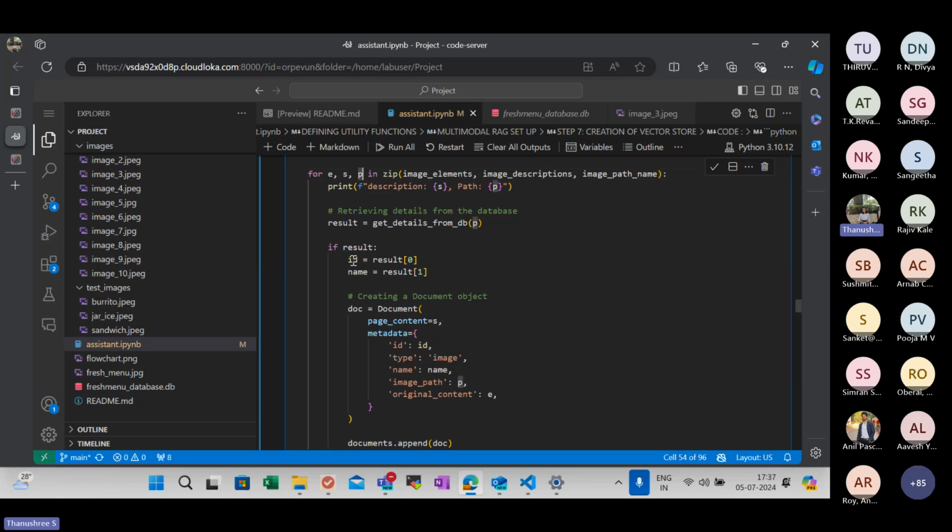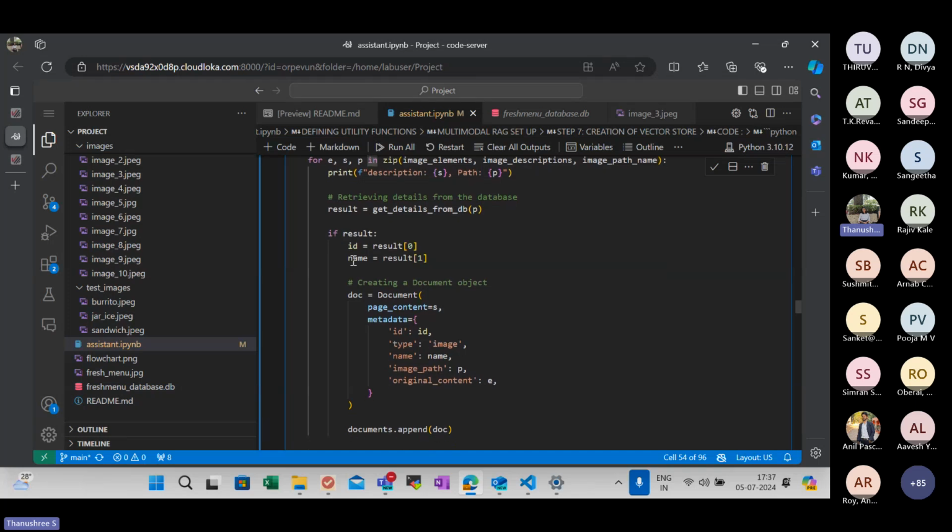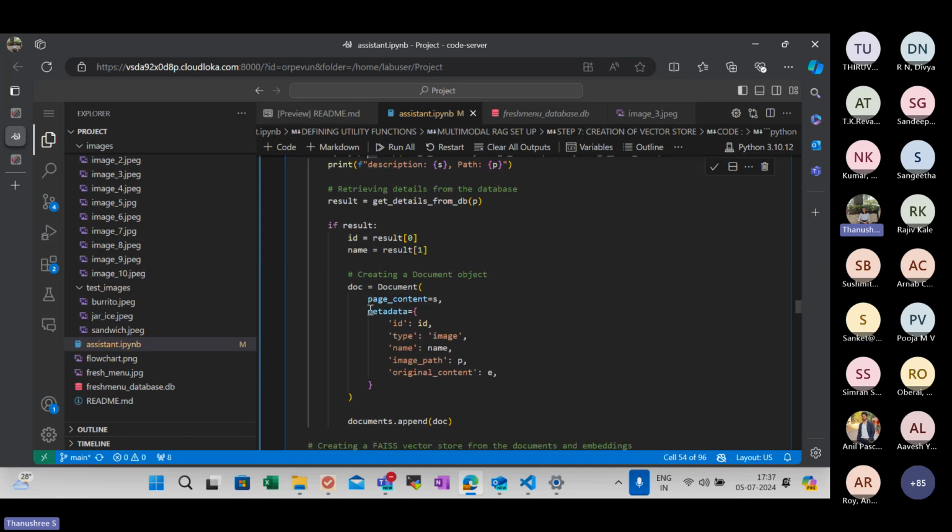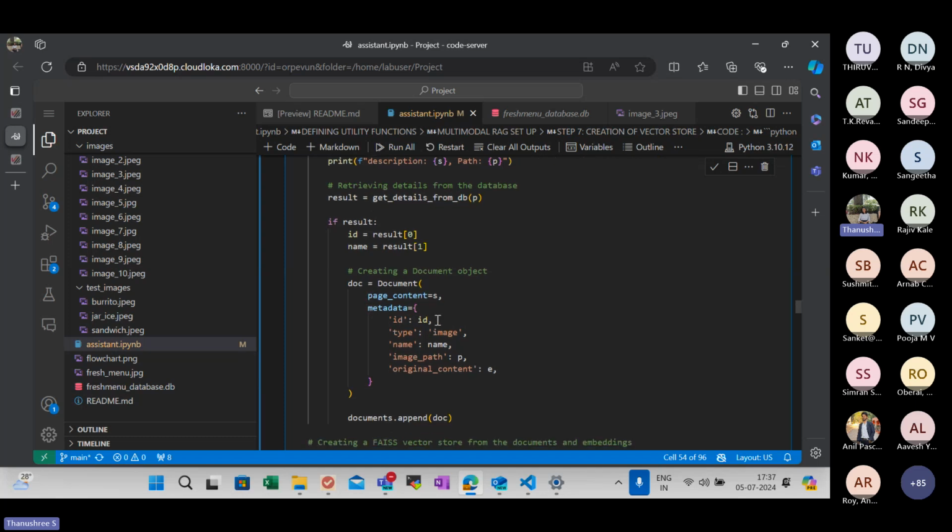Remember, the whole document will be stored in the vector store, but the embedding part will be only the page content.